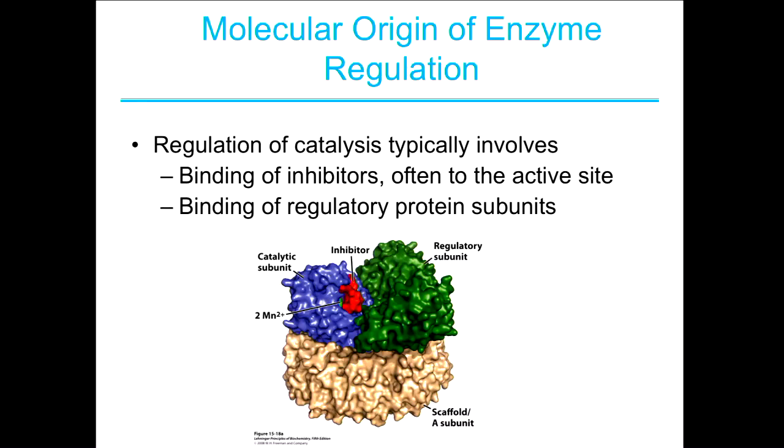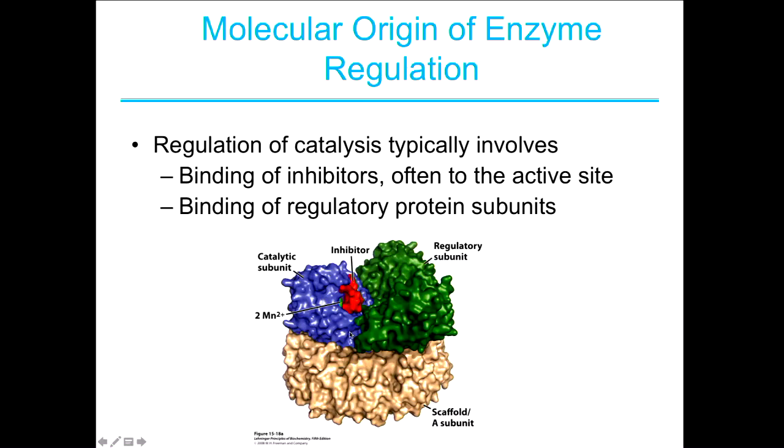Here's another example with a bit of a picture. So you can also regulate an enzyme by having different things bind to it. Okay, so here we have one polypeptide chain that's the blue protein, the catalytic subunit. This is the one that's actually going to do something. It's going to take some substrate and make some product. Great, okay? But it can be inhibited by a small molecule. Maybe it's a competitive inhibitor that looks something like the substrate. It might have a whole other polypeptide chain. Here's the green blob over here.